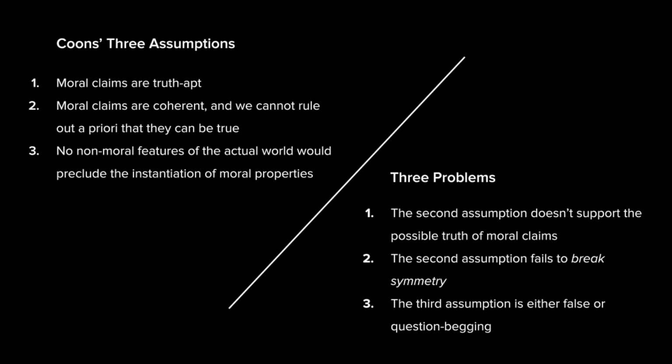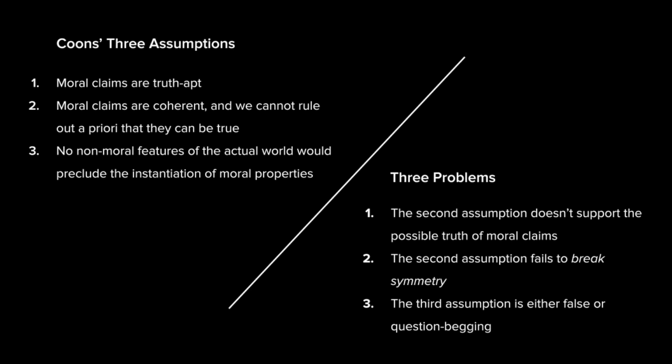But suppose we reject that non-preclusion entails possible accompaniment. Suppose, in other words, that it could be the case both that X does not preclude Y, and yet X is not possibly accompanied by Y. Well, in that case, Coons's claim that the fact that actual non-moral properties don't preclude moral properties allows us to conclude that possibly there are moral properties in a world like ours, that claim is simply false, right? We are not allowed to infer such possible accompaniment from non-preclusion. Coons's suggestion then is either question begging or false.